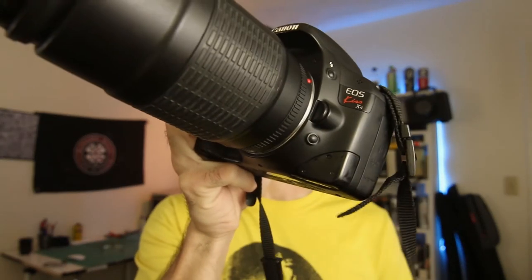So don't go throwing a bunch of money on the nicest full frame camera you can find or some crazy $1,500 lens. You don't need that. I started out with this, the KISS X4. Or in the States, this would be the T2i.